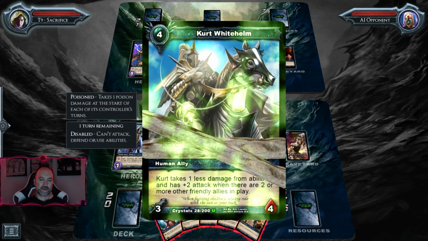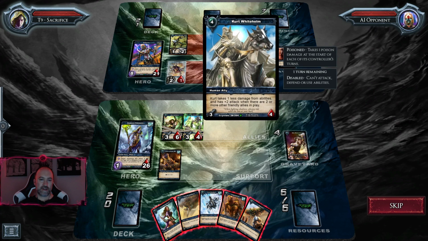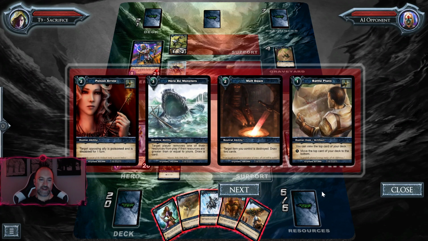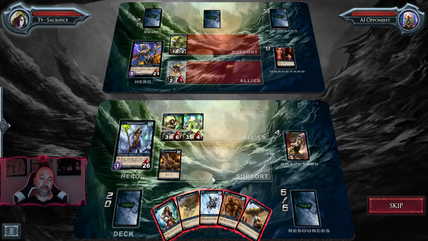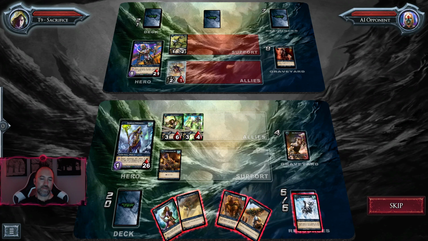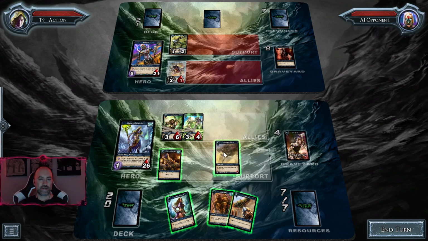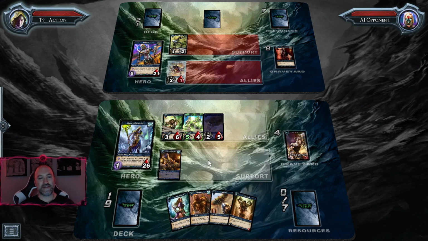So luckily he takes one less damage from abilities, so he's not gonna take any damage from that poison. But his poison arrow anyway, the ability, he will take damage from the poison effect. So I think I'm gonna go with the sandworm or draw a card. At least I have a draw engine this game.